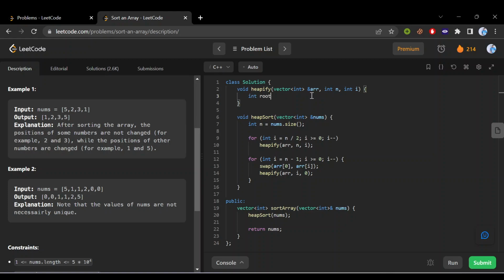So first, root index is equal to I. Then you have a left child index, and that is equal to 2 into I plus 1. Then you have a right child index, that is equal to 2 into I plus 2.